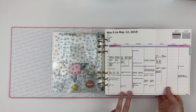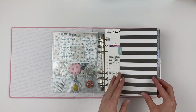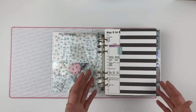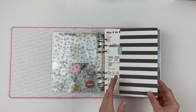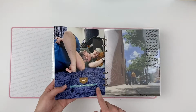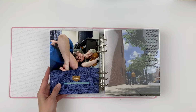We couldn't have predicted that our lives would be completely different this year than they were last year. We also couldn't have predicted that we'd be living in the middle of a global pandemic this year. And so this year is going to have a totally different lens than any other year anyway. That was a lot to say about a calendar, but I backed it with a piece of Felicity Jane paper and then a 6x8 or full size photo on the back. One of my favorites of the 3 of us from the week.